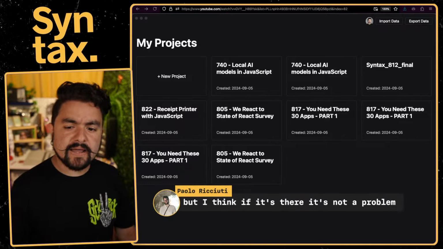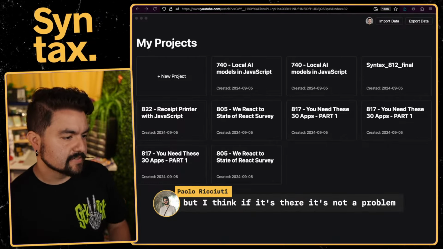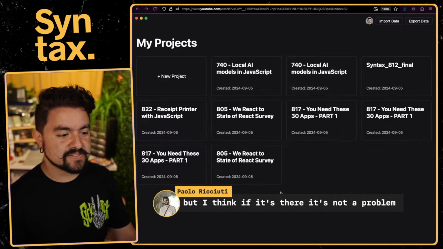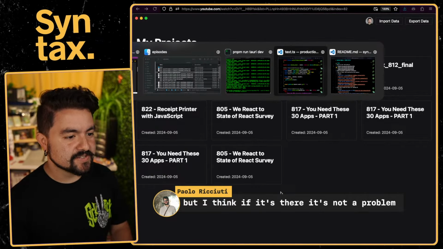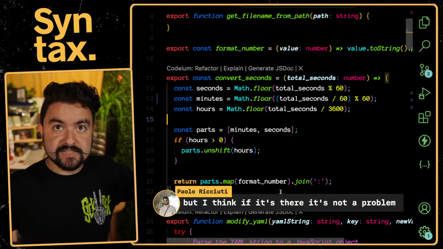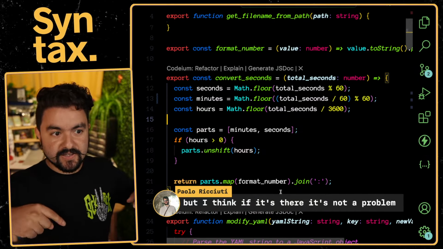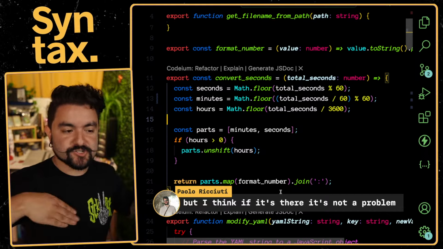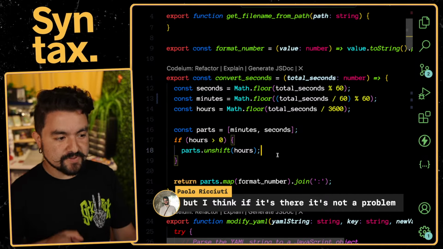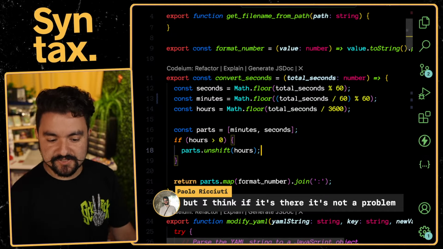Cool. And I don't want to add it for minutes and seconds because it would be a whole issue at that point. Basically, I would first need to know what is the biggest timestamp. Does that have hours in it? And if it does, every timestamp before it should show hours all the time. I'm not going to do that. This should be fine because if it has hours, it'll show it.